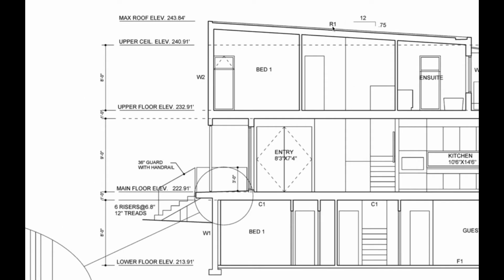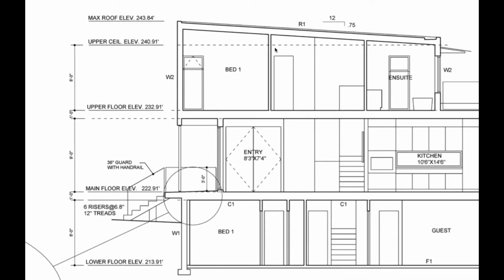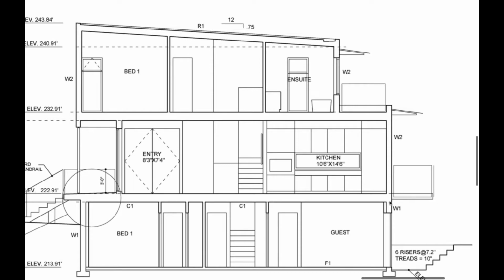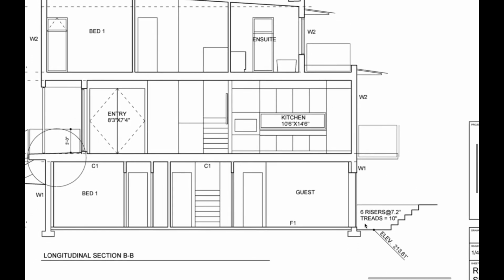Longitudinal section BB. You can see this is the slope for the roof, 0.75 in 12. So it's almost a very, very flat roof. Here's a view of that back deck. Oh, and there's another deck. So that back deck is actually framed right into the building, which is good to know. And then the deck off the back of the kitchen is going to be cantilevered. And then you can see the stairs coming up out of the basement.